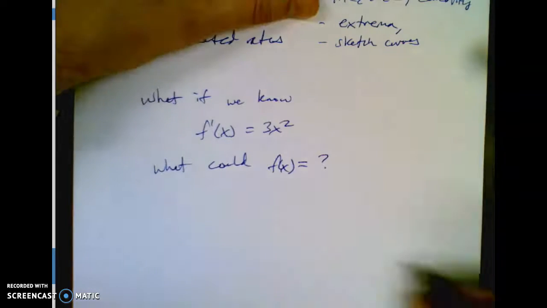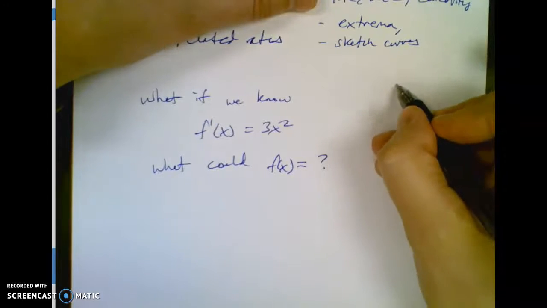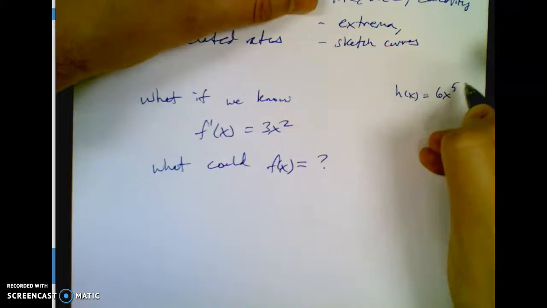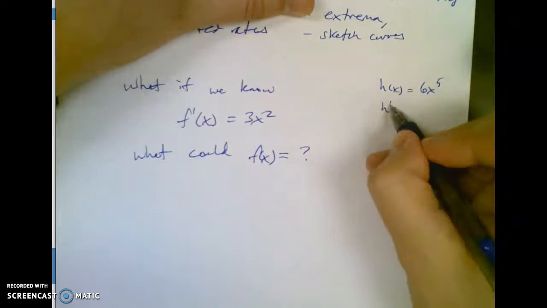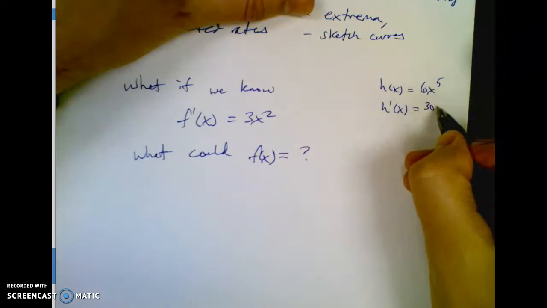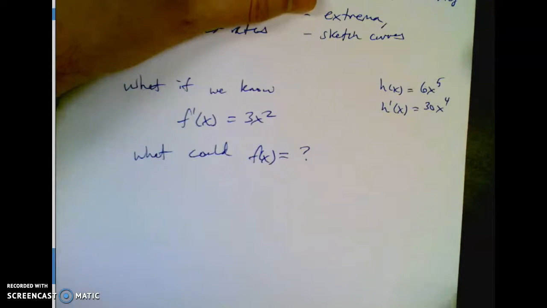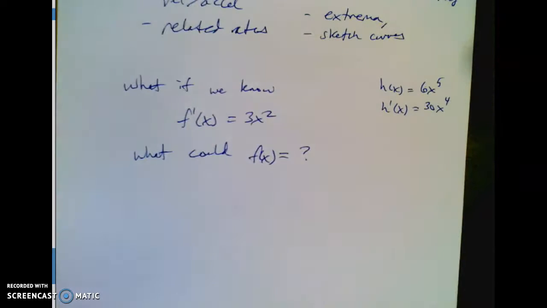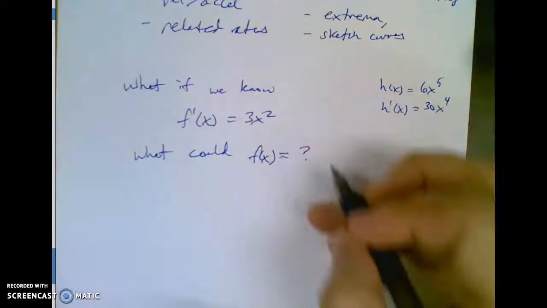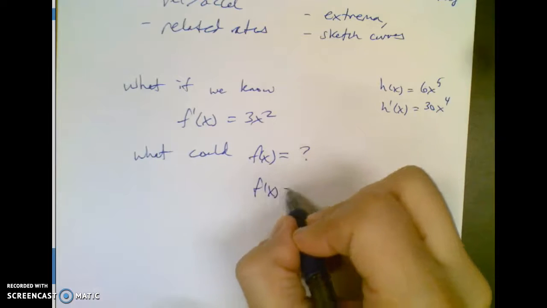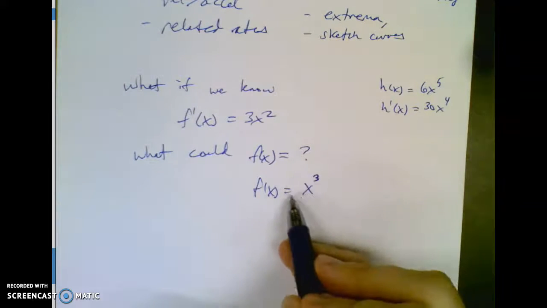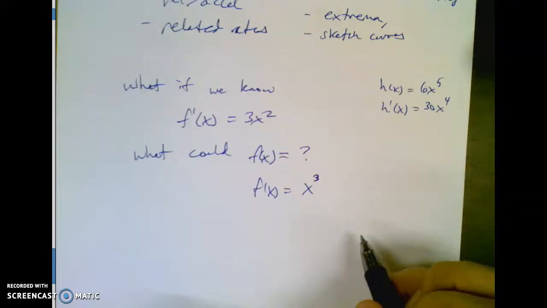And if you think about it, think about your normal derivative rule. Like if I had, here's a different function, 6x to the fifth. If I had this, my old rule for derivatives was to multiply in front and then knock the exponent down one, right? So think about this. Which equation could be one that multiplied in front and then knocked the exponent down one? Most of you are probably thinking it's probably x to the third. You can check if you're right. Take the derivative of this guy. 3x squared. Hey, I win.